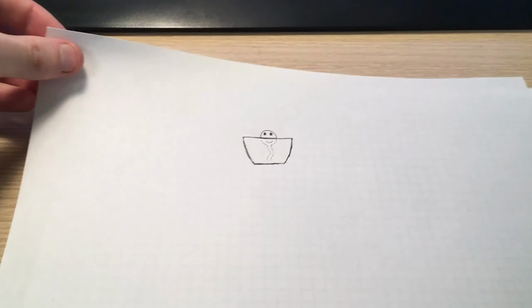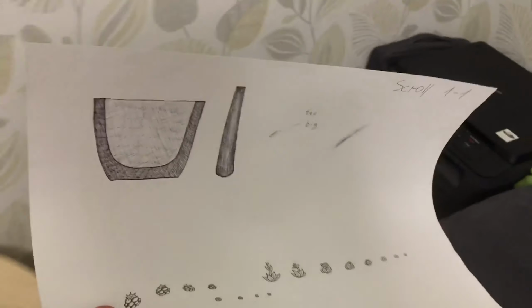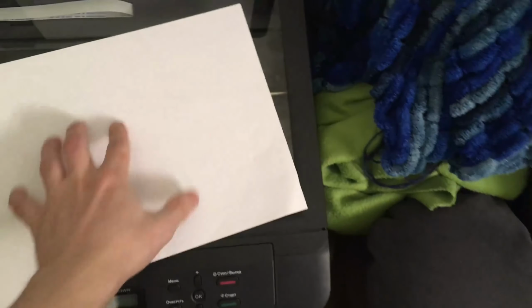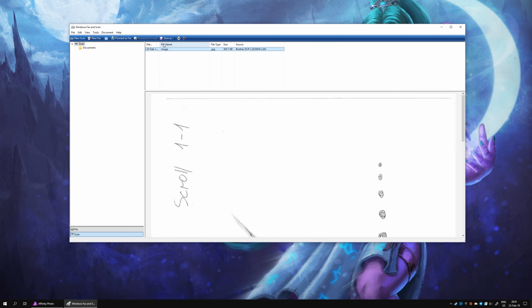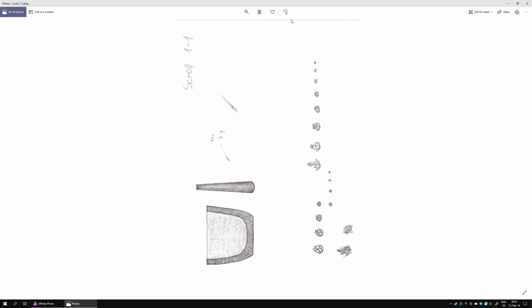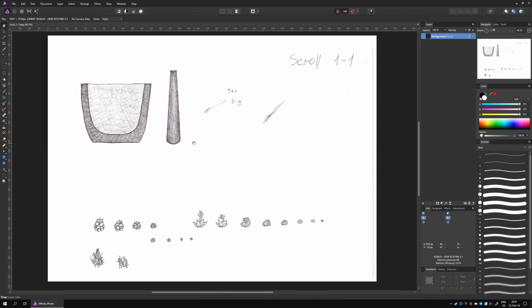When the drawing is ready, we remove grid and we have a clean paper without drawing, and then we scan it. Yeah, we scan it, okay. So we have a scanned image, we rotate it the way we need it, and now we open graphic editor. I used to use Photoshop before, but now I'm using Affinity Photo. We want to get rid of background, so how we do this?